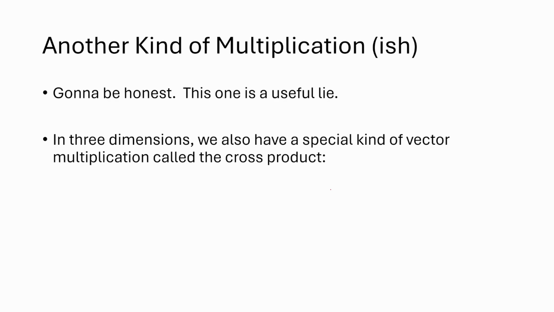If you have seen this before, great. If you haven't, no big deal. But a cross product is a way of multiplying two vectors in 3 dimensions. This only works in 3 dimensions. And this is why I say it's a simplification. It's a special case. Inner product you can do in any number of dimensions. 1 dimension, a billion dimensions, there's an inner product. You're good. Cross products only exist in 3 dimensions.